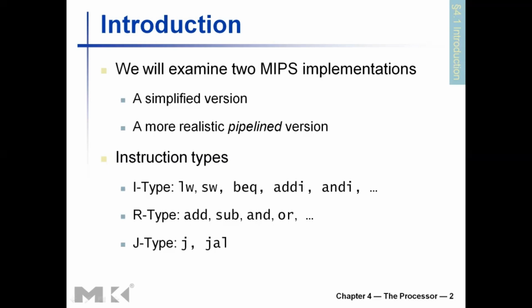In MIPS, we are categorizing these instructions a little bit differently. So we define 3 types of instructions here. First one is I type, second one is R type, third one is J type. So I-type instructions, I stands for immediate.